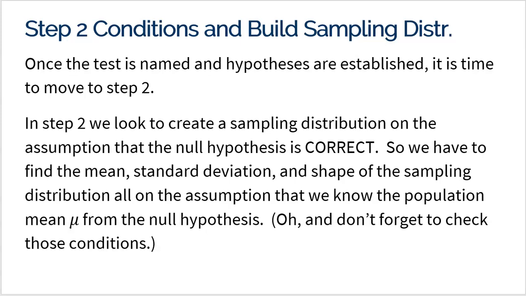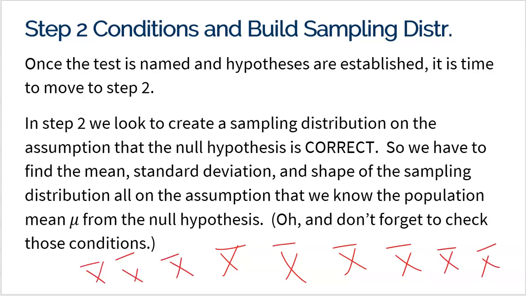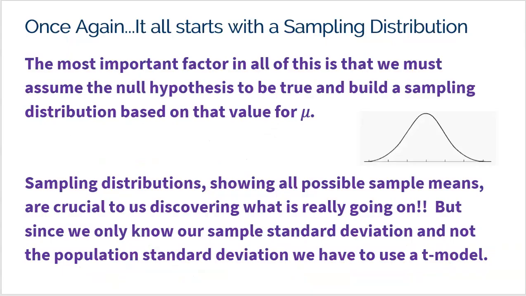So again, remember what a sampling distribution is. It doesn't show a population, it doesn't show a single sample, it shows the mean of all possible samples. So sampling distributions are actually filled to the brim with sample means, tons and tons of sample means, and I want to know what is the mean of all those samples, what's the standard deviation of all those samples, and of course, what is the shape of all those samples.